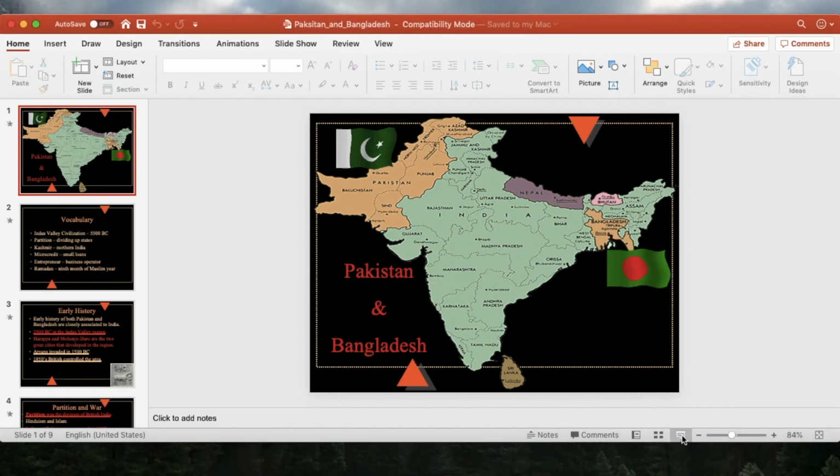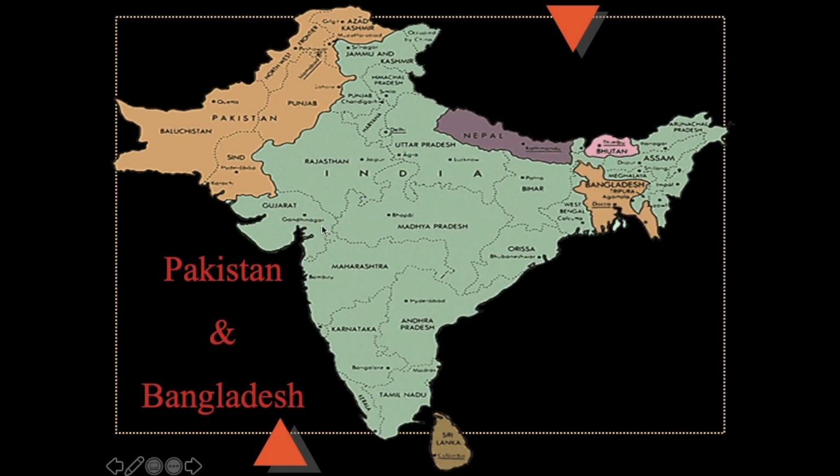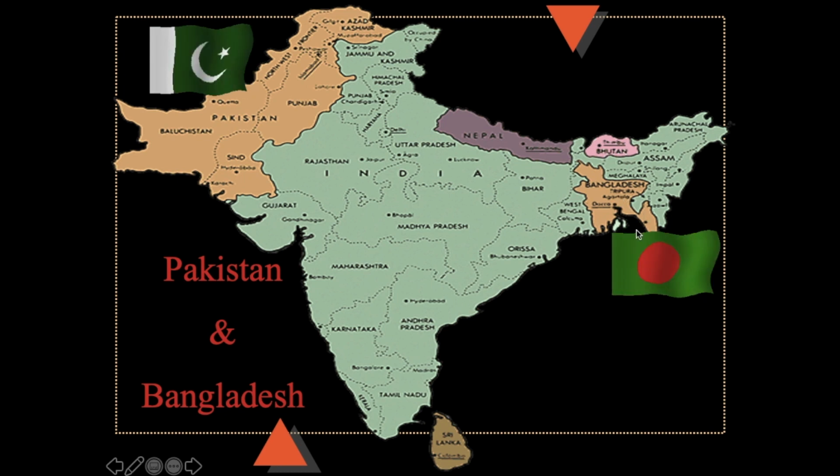So, to begin, we have Pakistan and Bangladesh, which used to be West Pakistan and East Pakistan, and before that it was a part of India. Here's the Pakistan flag, which you can see has the crescent moon, which is used a lot in Islam, so you can tell it's an Islamic country. And then here's Bangladesh, and it has a very similar flag to Japan, except it has a green background instead of a white one.